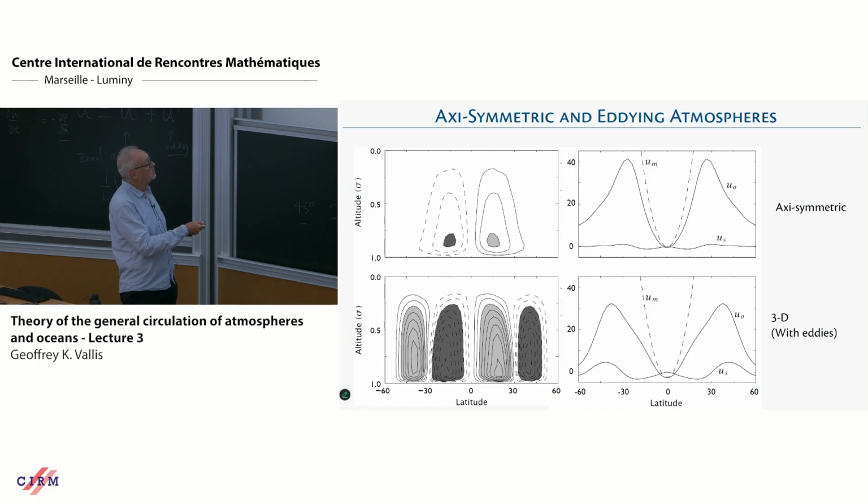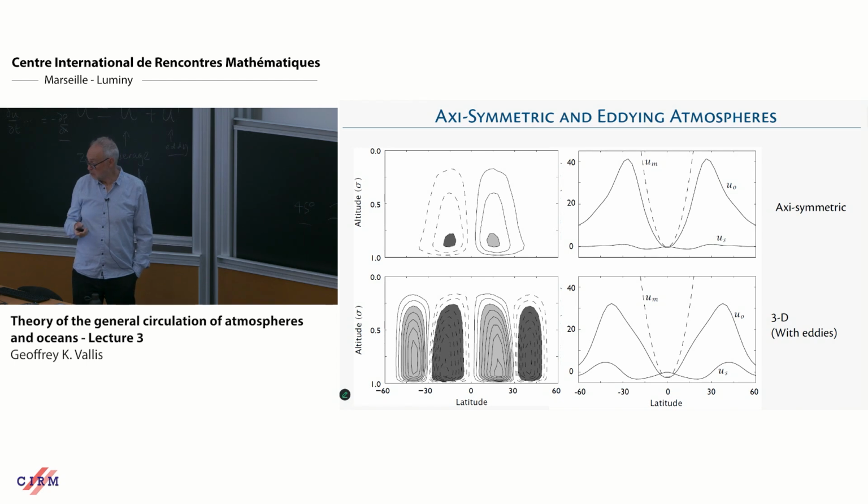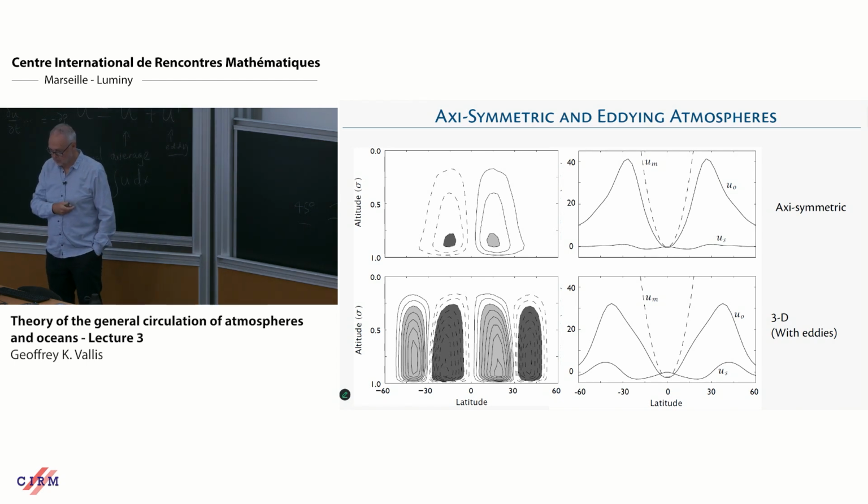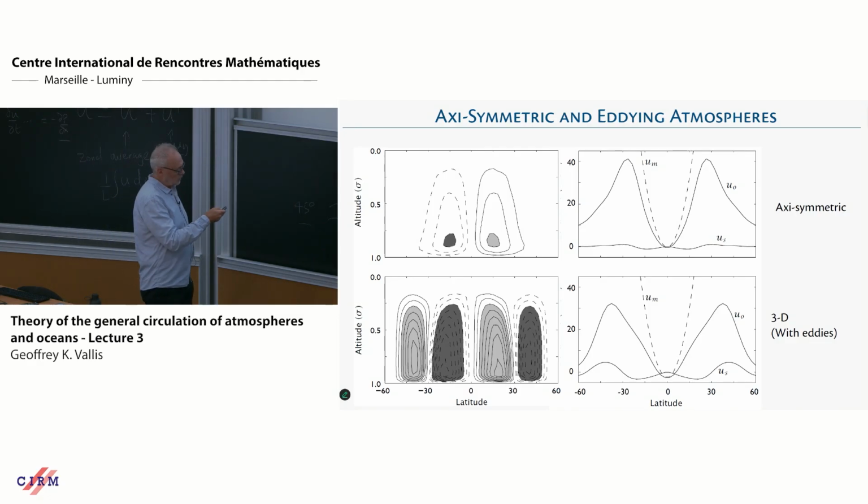Now down here, you can also see the surface wind is higher because the angular momentum convergence at the top is balanced by the drag at the bottom. So this is a different form of jet. Now both jets, maybe this is an answer to Rupert's question earlier. You still do get the remnants of this jet here, and that still exists.